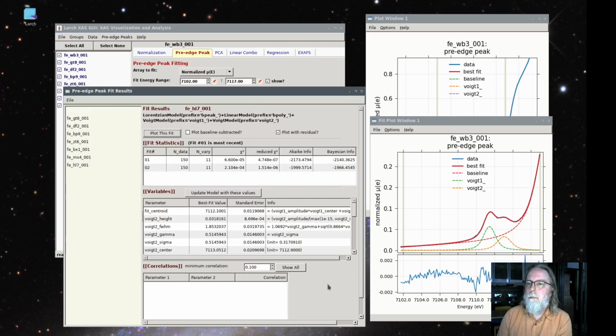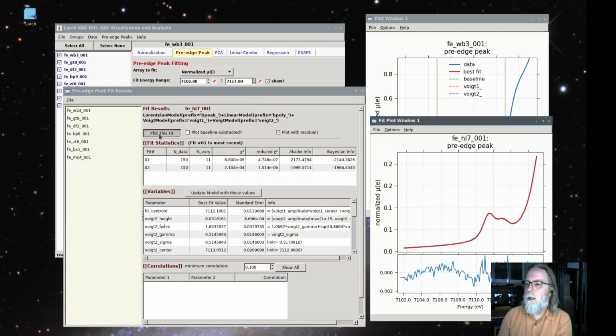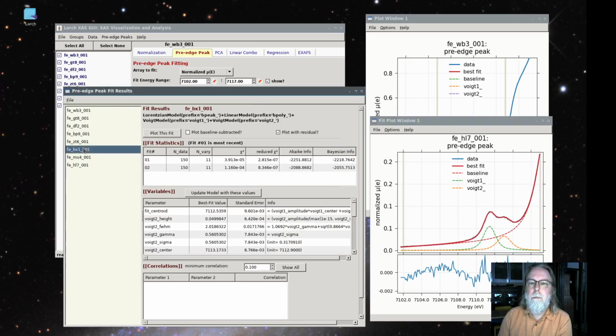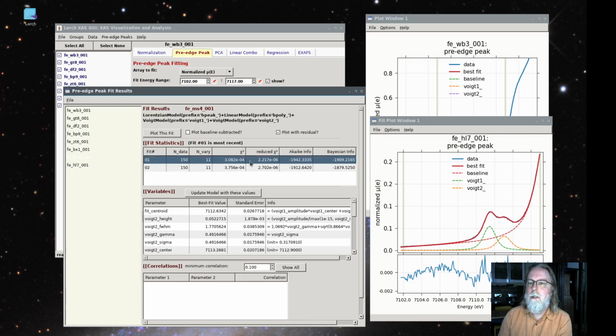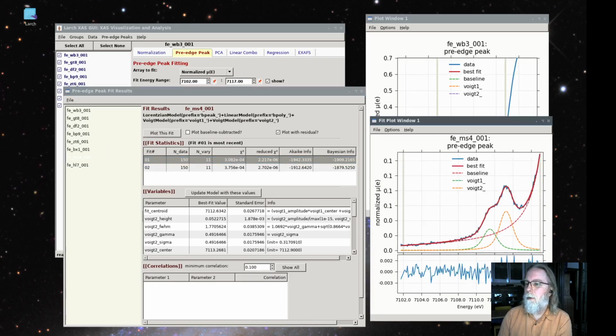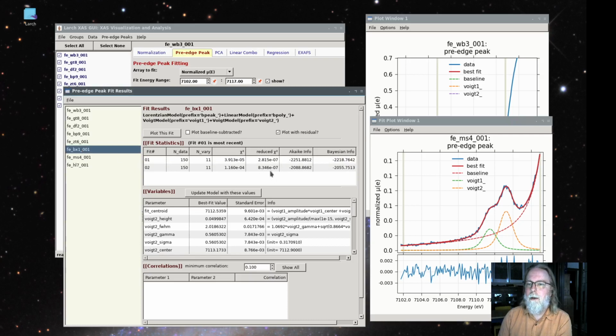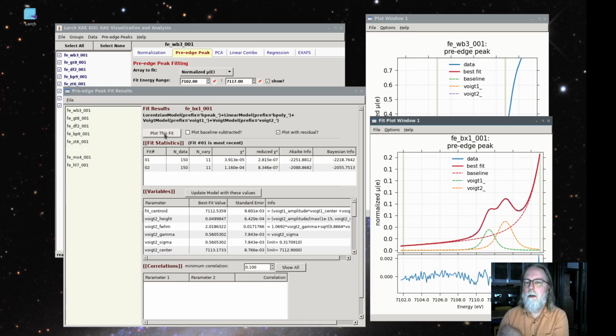That will come up, and we can go through these, and let's make sure that those all fit. Okay, here's that data set, still a good fit. This one, again, here we have fit number 2, which is now the previous one, so that's the Gaussian, and fit 1 is the most recent, the Voigt. So for this data set, there was a modest improvement, but the data is fairly noisy, and that looks like a very clean fit. Here again, now we have a factor of 3 improvement or so in fit statistics.